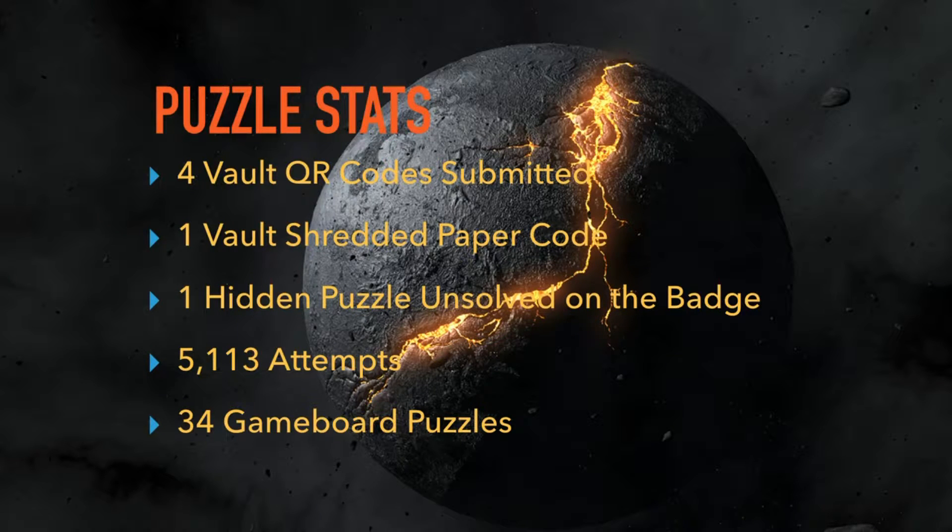There's still a hidden puzzle on your badge. I want to keep playing this game — it'll be a fun crypto puzzle for you. So if you solved the puzzle on the back of your badge, find me on Twitter at Zevlag or at Hackers Challenge. I have a prize for you.